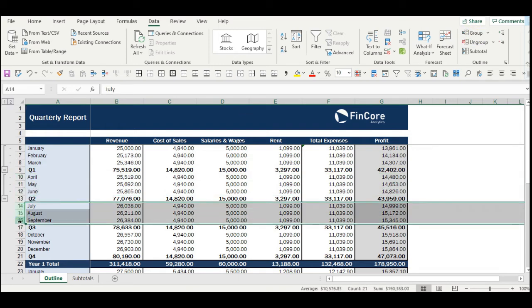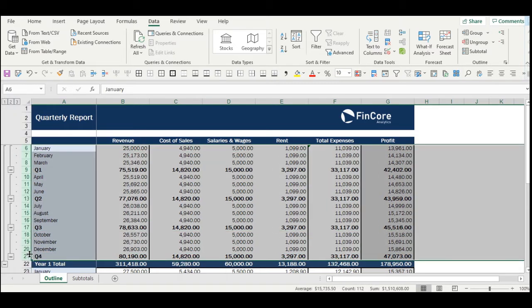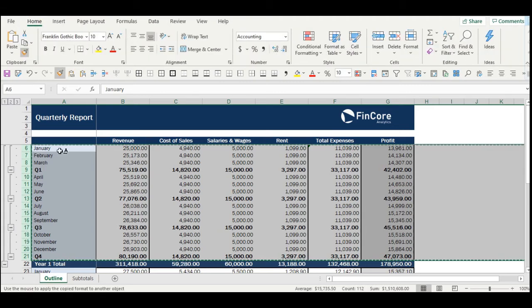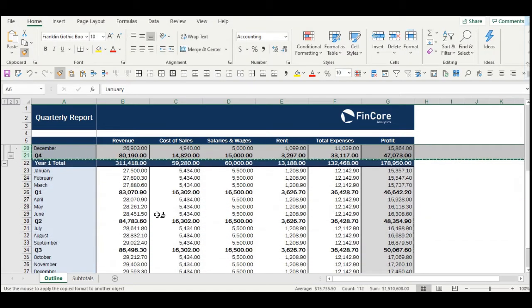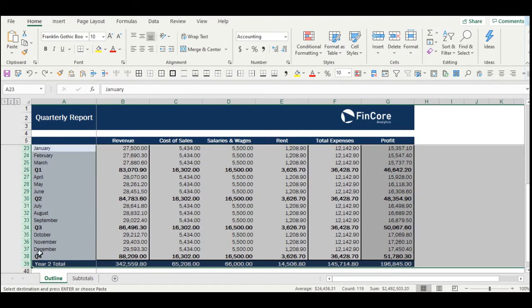What I'm going to do now is just press F4 on my keyboard, press F4 again, press F4 again. What F4 does in Excel is re-perform the last action you performed. In this case, it was a grouping of rows, and it just reapplied that action. If it was insert of columns, deletion of columns, or any other feature, if you press F4, it would repeat that action. To save some time, I'm going to format paint the first year and reapply that to the second year. Oh, made a mistake there.